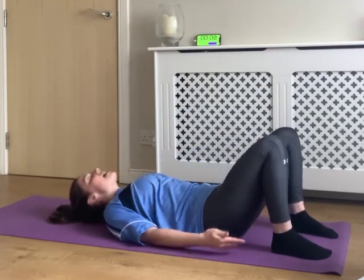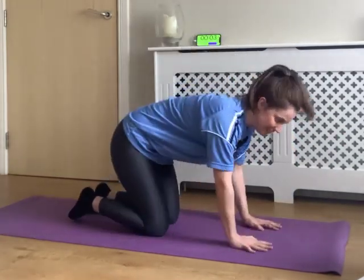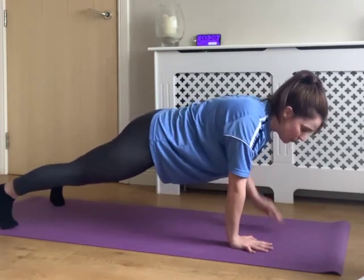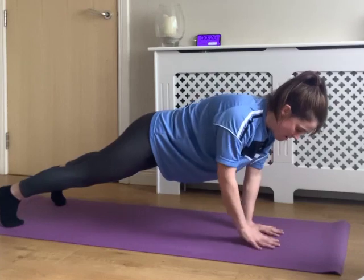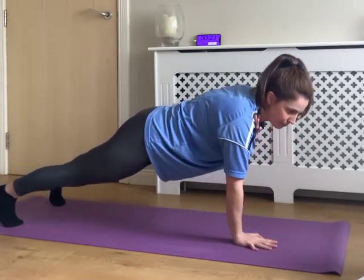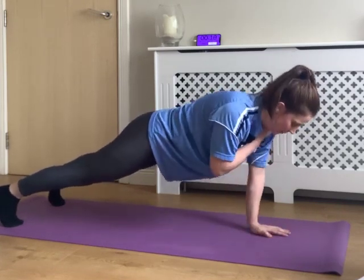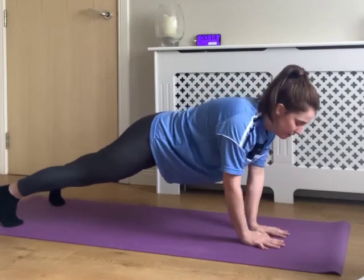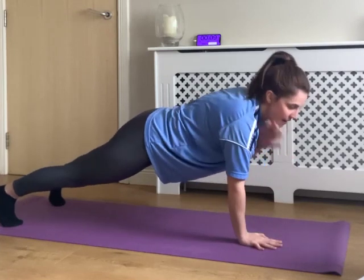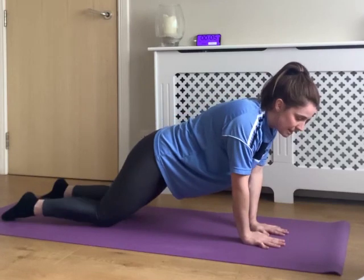Okay, turn it over for those high plank shoulder taps. And then you're getting 1 minute to rest. So shoulders over wrists, long straight back again, feet wider for more stability. Tapping each shoulder. Keeping those hips nice and stable. Don't want them rocking side to side. 10 seconds left here. If you need to, drop down to those knees.